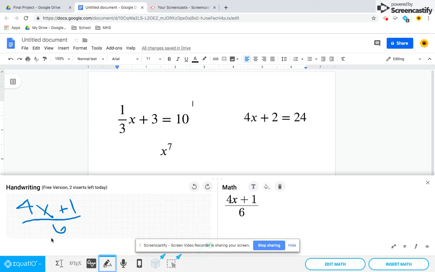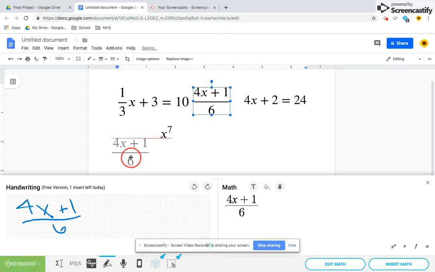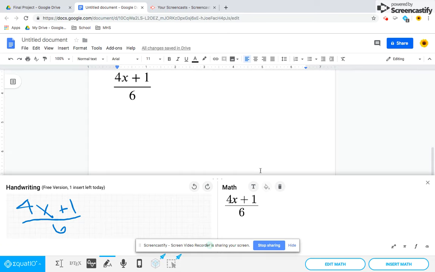It takes what we have written, in this case with a mouse, and translates it into the equation using text. Okay, and again, just insert that. It does all of the legwork for you. And you can, again, wrap text, move it wherever you want. Another great thing about EquatIO, I basically use it in Google Docs the most.